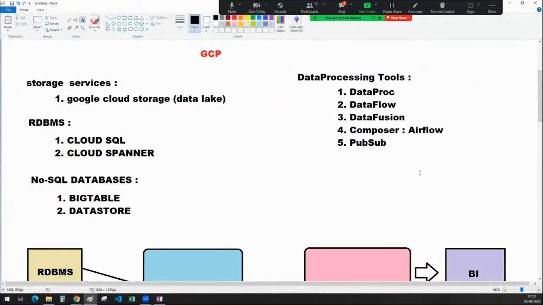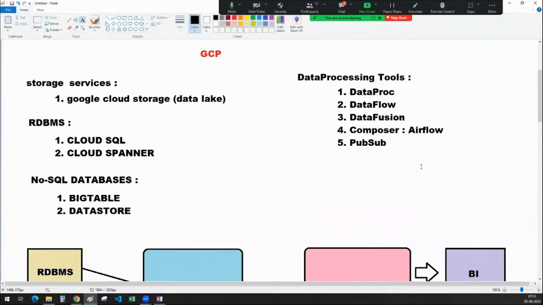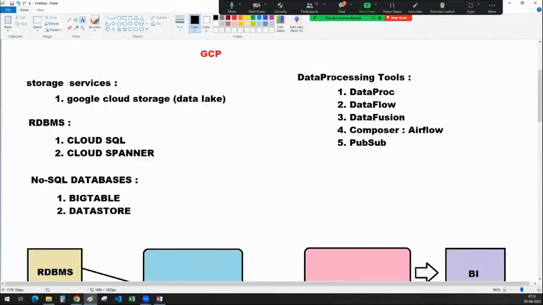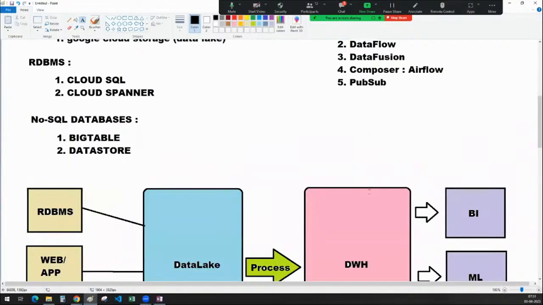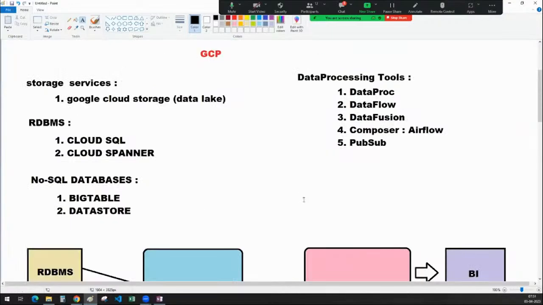Okay. So if you want to process the data, you can use these many tools according to your requirements. Sir, if I want to work with the Hadoop environment and Spark environment, then you go for Dataproc. If you want to work with a serverless platform and the Apache Beam programming model, then you go for Dataflow. You want to create a data pipeline and do the transformations, but you don't want to write any code. That's where you have to go for Data Fusion, guys.